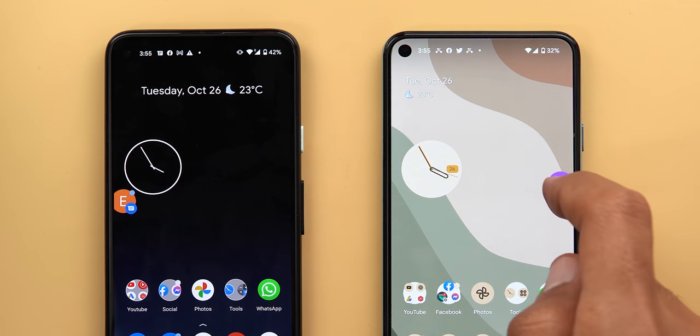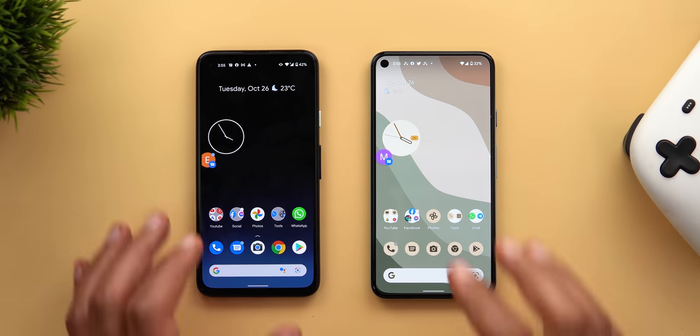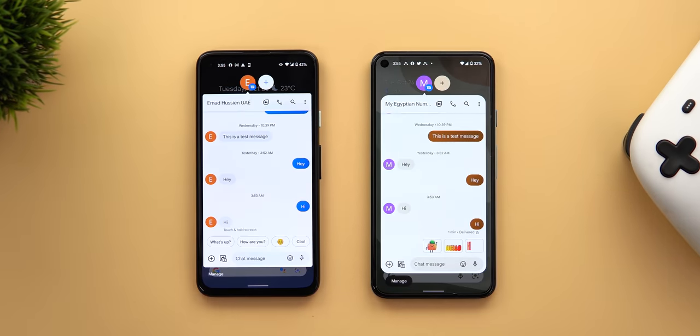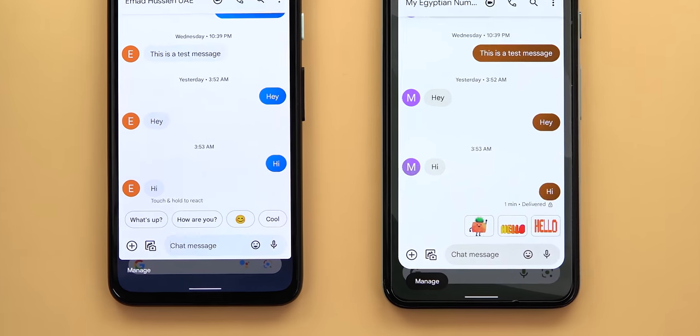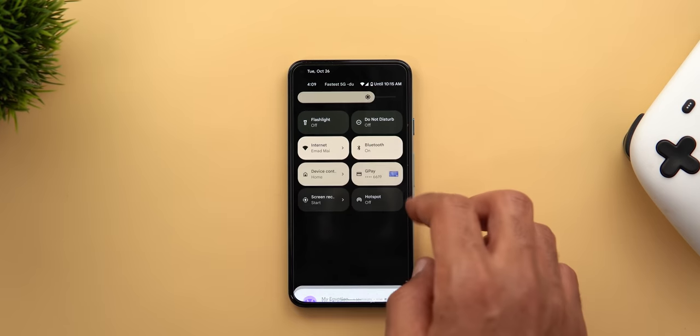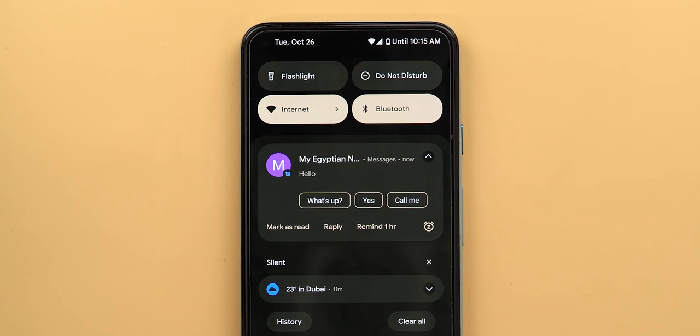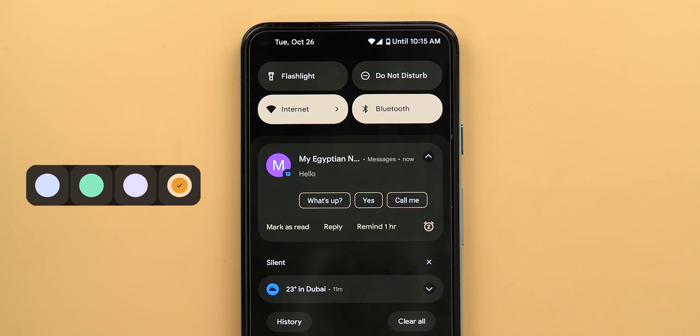The bubbles got some visual tweaks — the app icon will change its position based on where the bubble is located on the screen to ensure full visibility, while in Android 11 it's always at the bottom right corner. When you tap to expand, the window is now narrower with more rounded corners and the manage button has a fill color around it, making it easier to see. Finally, the dark theme with Material You is no longer using a pitch black background — it's dark gray with a color tint to match your device colors.